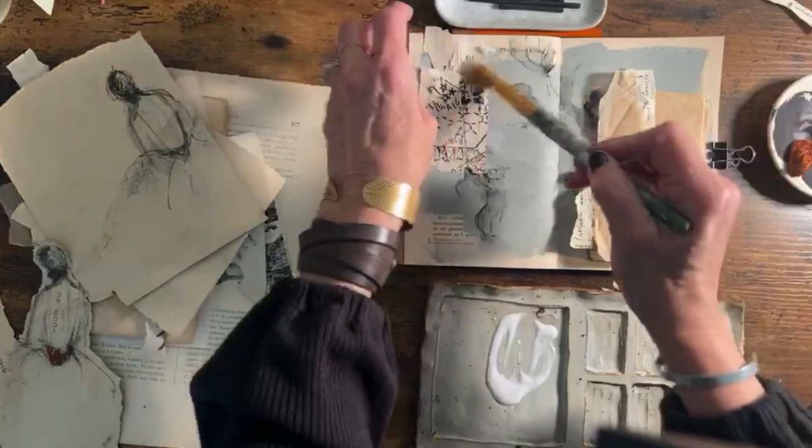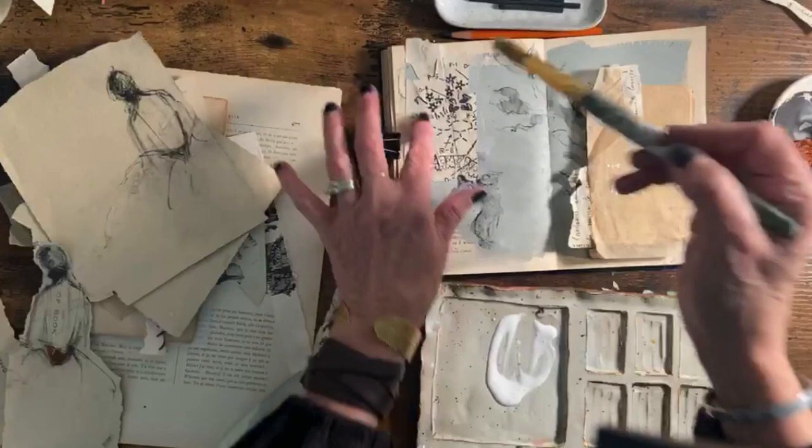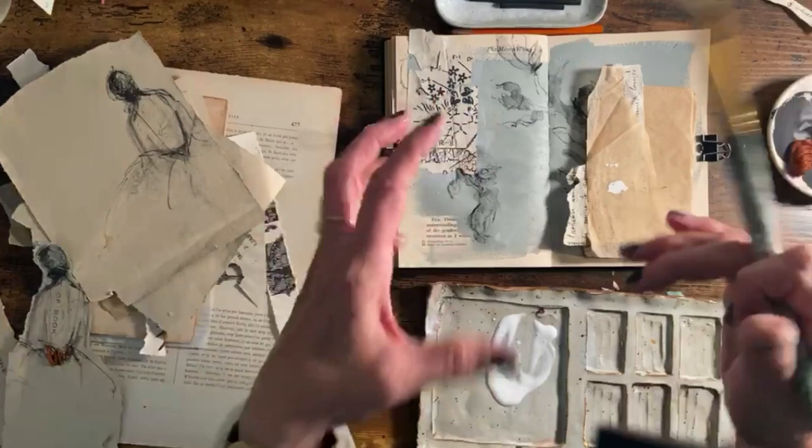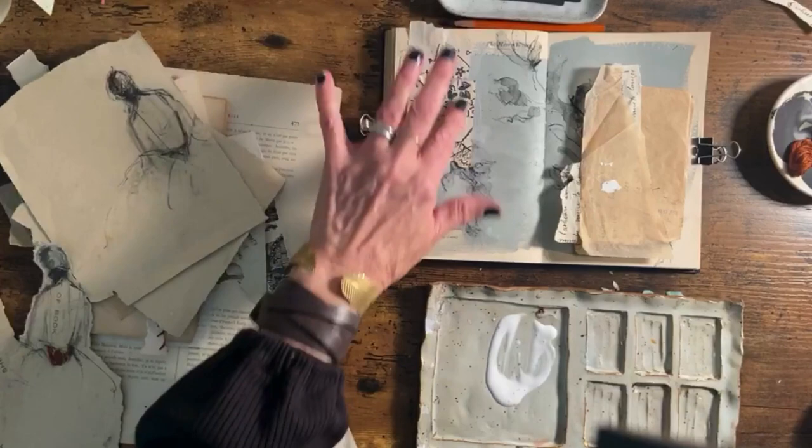So when you're working in your journal, someone asked me last week about getting organized and how sometimes it can be a little overwhelming with all the things we have. So by limiting the colors you use, the materials you use, and just getting a small stack of things that you're drawn to at the moment, and just working with that, it's the theme and variation. How can you manipulate this and take it further?